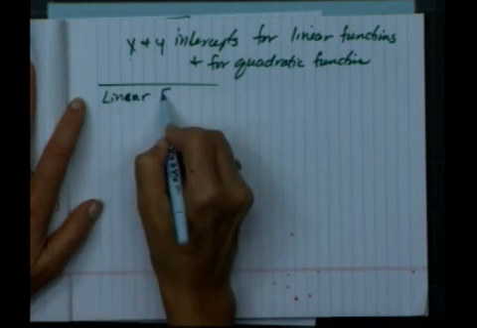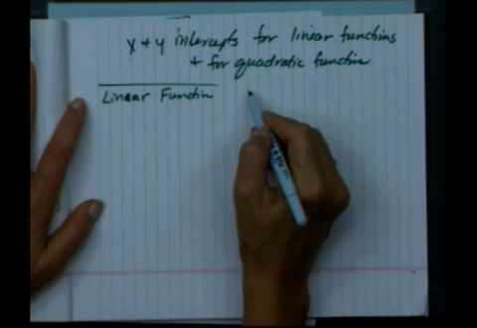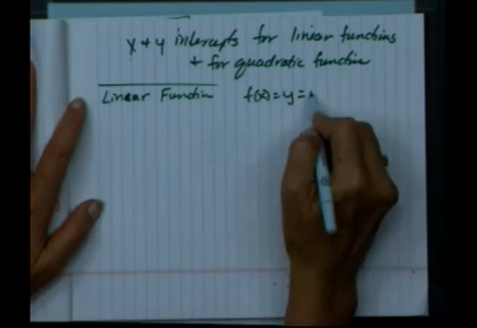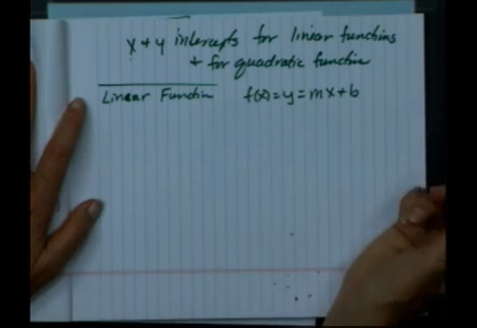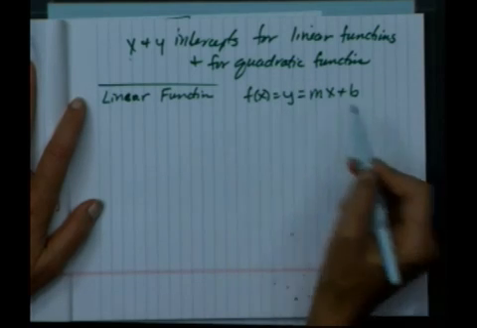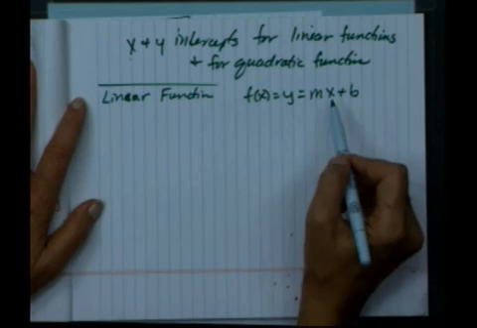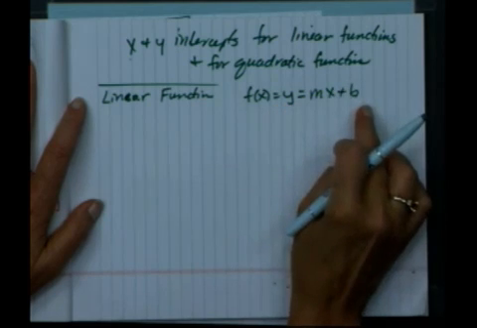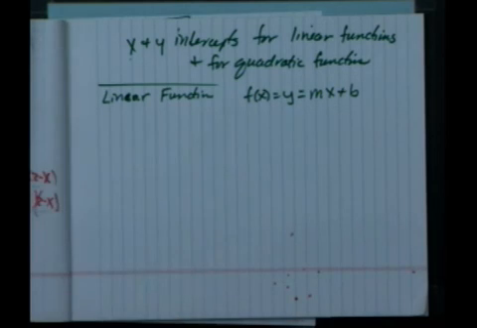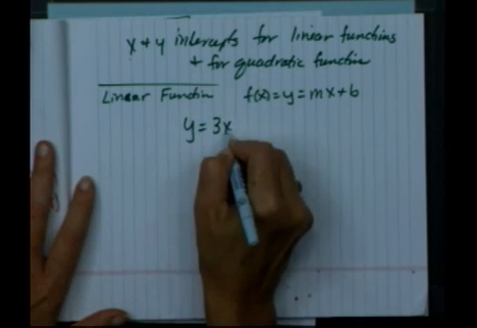Linear function. All right, tell me the general form for a linear function. F of x, which is y, equals what? mx plus b. All right, remember the exponent on the y has to be a 1. And if there is an x, it also has to be a 1. Because, you know, you could have y equal to 7. That's your constant function that's still linear. All right, so we'll take an example, such as y equals 3x plus 2.